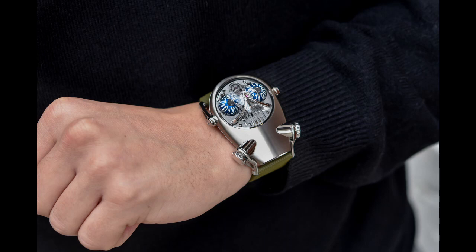I think it's polarizing because it's so unique, and you're not going to see a watch like this, and it perhaps isn't actually supposed to be a watch, which I think is something that's very normal with Max Büsser's creations. I think this is really a testament to truly having fun with watchmaking and truly having fun creating watches, and I think that's what Max does with all of his pieces. He doesn't really care what other people think about the designs. Yes, it helps that they're sold and allows him to continue with his mission as a watchmaker, a legend within the watch world, but I think he is truly having fun with the way in which he's designing these pieces.